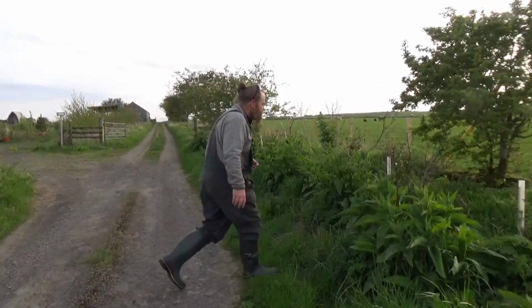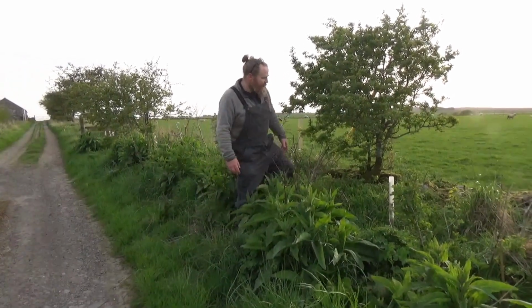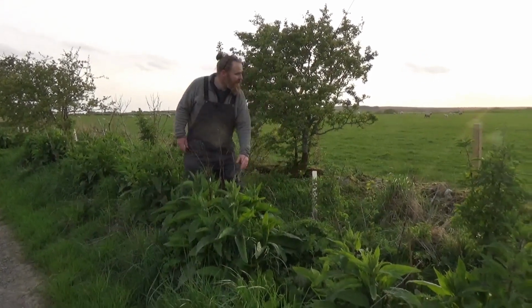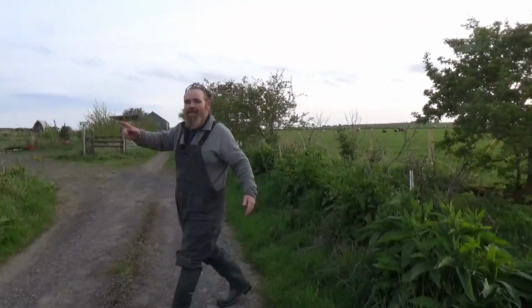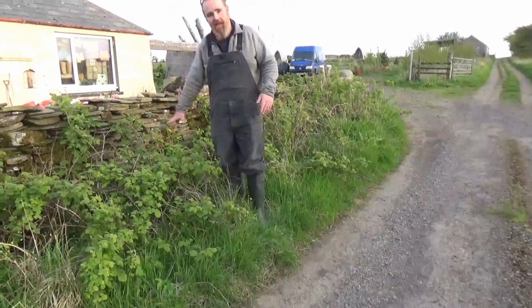Here we are. Right, so there's currants. There's just so much. But these are apple. All of these that have got the guards on are apple. So all of this again will be a productive hedgerow all the way along the line. Inside the system, this all still needs to be tidied up and dealt with.